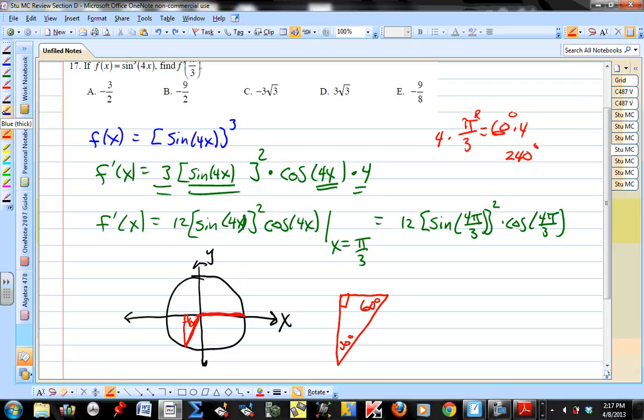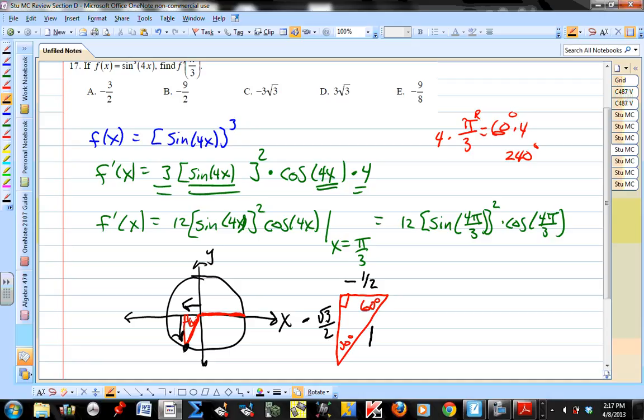Again, there's a bunch of ways you could go from here. In a unit circle, the hypotenuse or the radius is always 1. In a 30, 60, 90 triangle, the side opposite the 30-degree angle is always half the hypotenuse. That's the short leg. And the side opposite the 60-degree angle is the long leg. That's always the short leg times root 3. 1/2 times root 3 is root 3 over 2. However, remember, we're down here in the third quadrant. From the origin, we went to the left, so we have a negative x value. The length is positive, but the direction is negative. And we went down, giving us a negative y value.